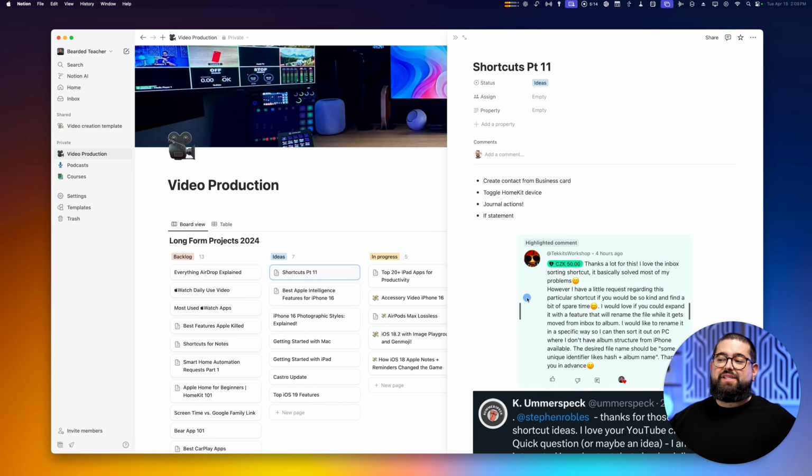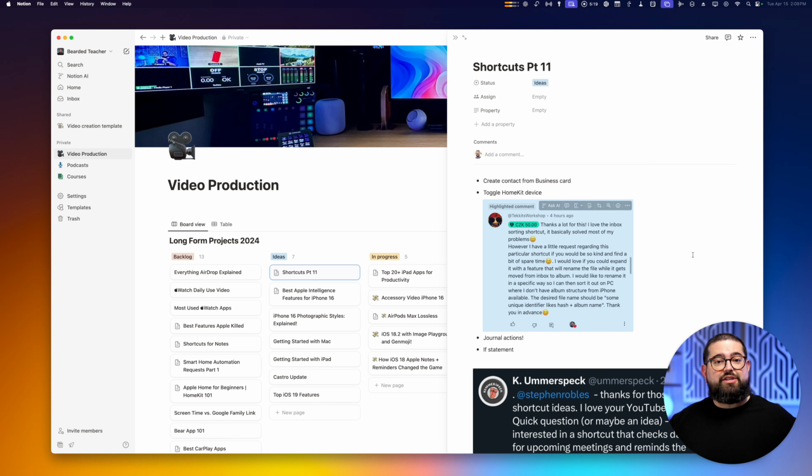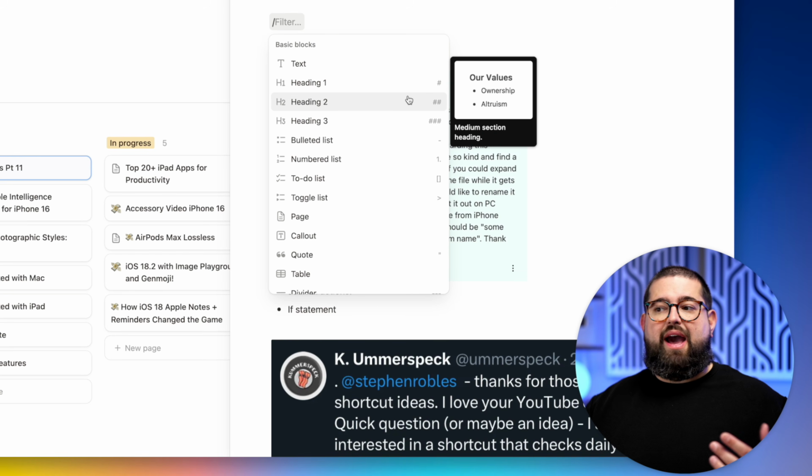Plus I love how with Notion it's easy to resize images, and if I want to move this image around the page, I can just click and drag the block and everything formats around it. Now if you're unfamiliar with Notion, the way you start a lot of blocks and information is with a /. When I type the /, you'll see now a bunch of options for adding more content.